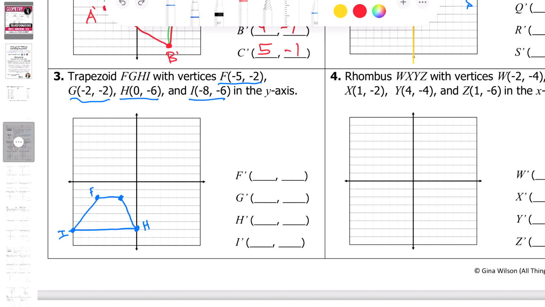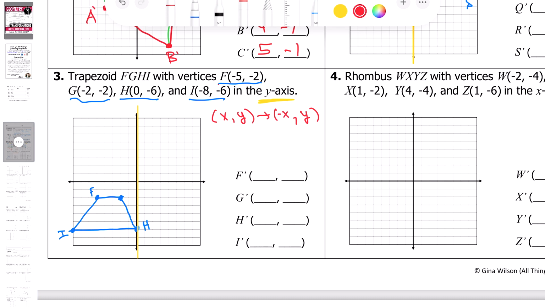You can have ones that look a little different, so even something like that is still considered a trapezoid. But basically you have a top and a bottom that are different sizes, and it's a 4-sided figure just like this. All right, so let's go ahead and put our line of reflection in. So our line of reflection is the y-axis, the one we just did on number 2. Now, using that rule that we just came up with on the last one, I could actually go through and answer the coordinates just with the rule. So I know that y is going to stay the same, but x is going to change.